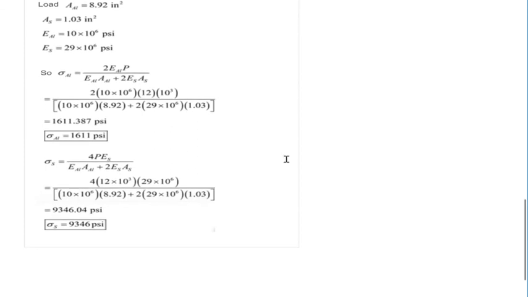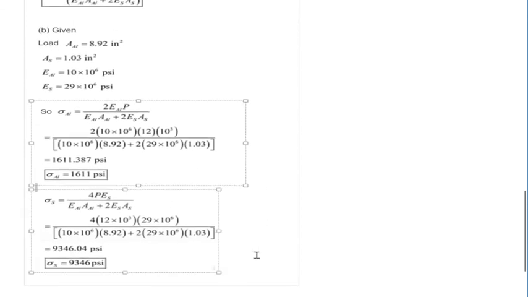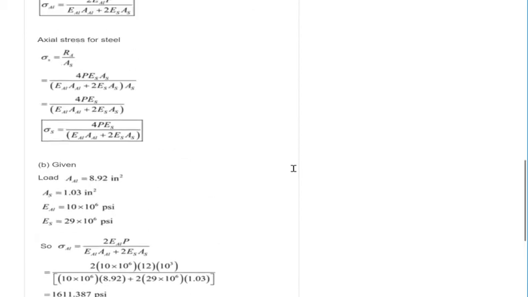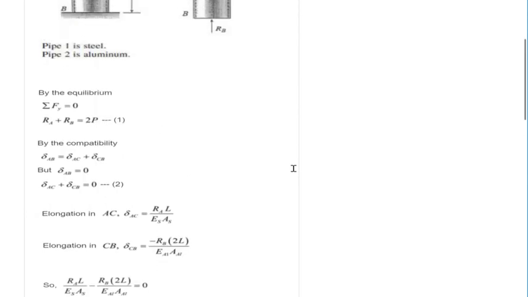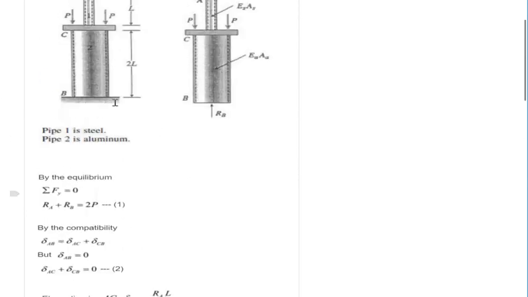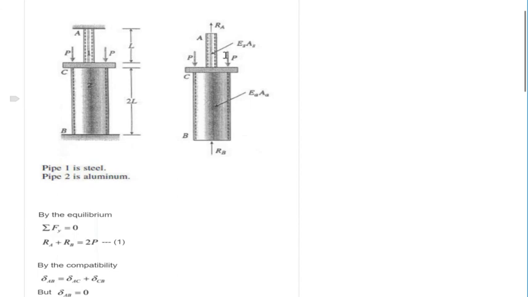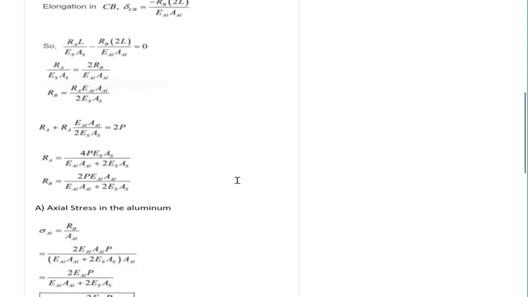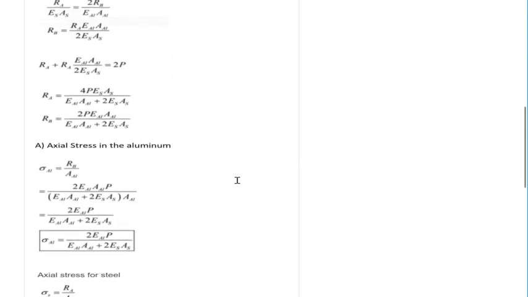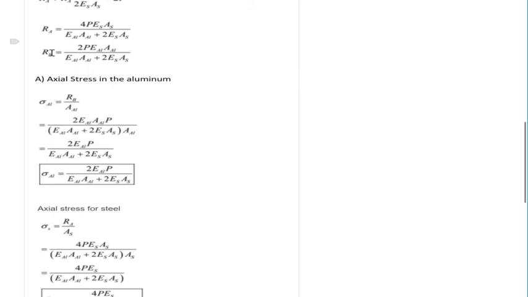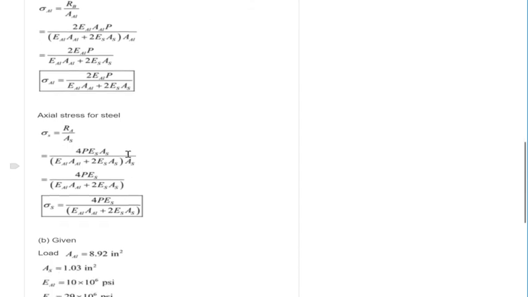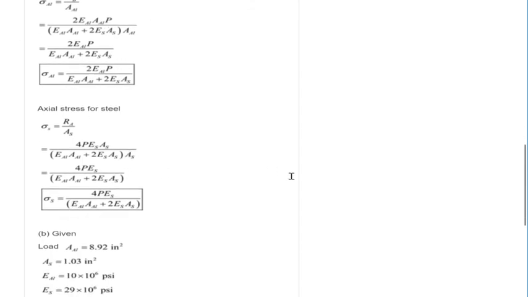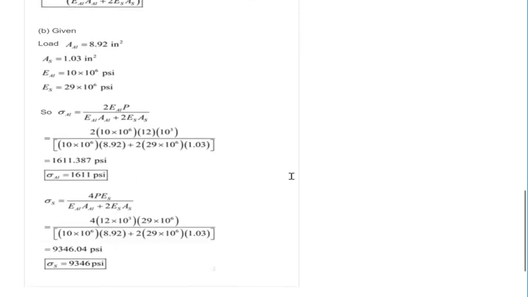Alright, so the difficult part in this problem was to find all of these descriptively, using the equilibrium equations and the compatibility equations with the elongations between these 2 pipes. But after doing all the heavy work and finding the reaction forces, as we have it here, we can easily find the stresses, the stress formulas that we have here, and in part B replace the data and find it in numbers.